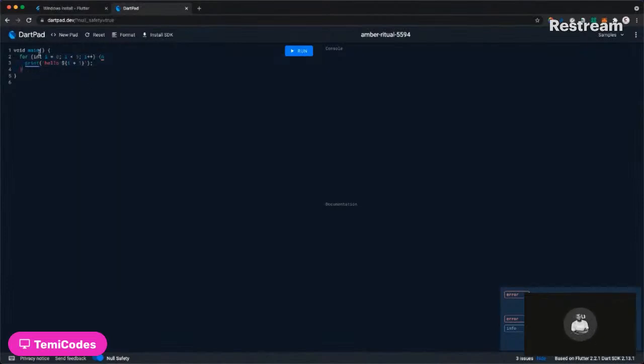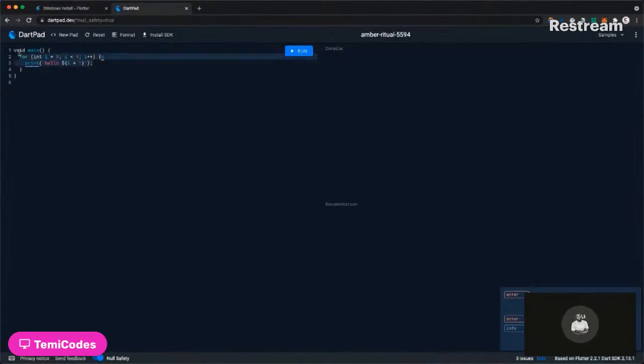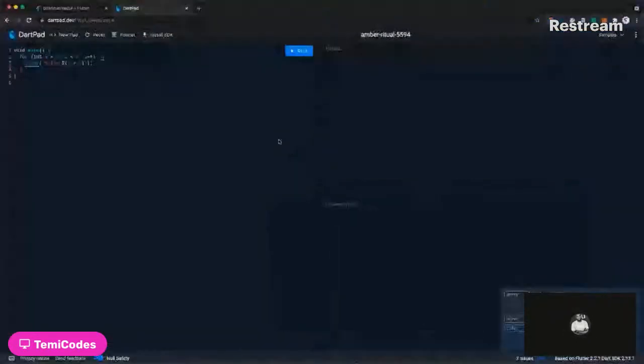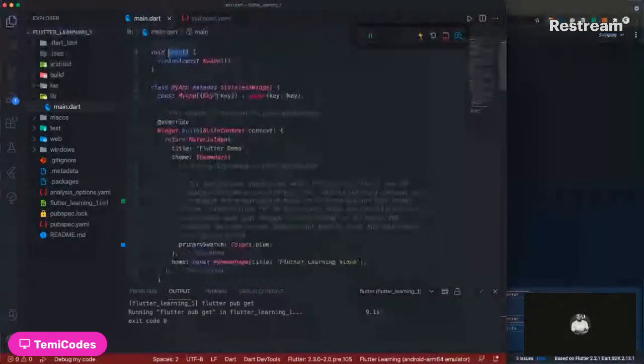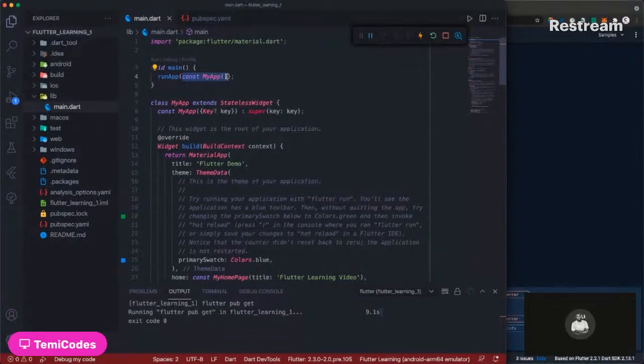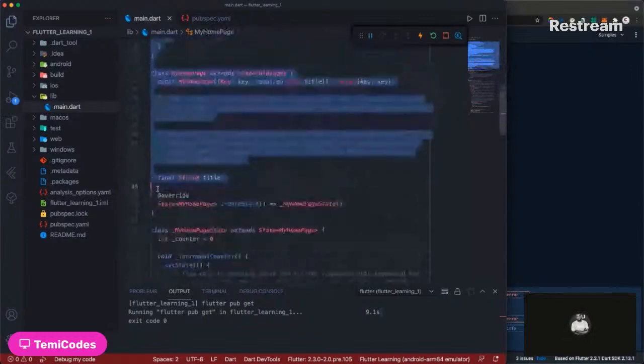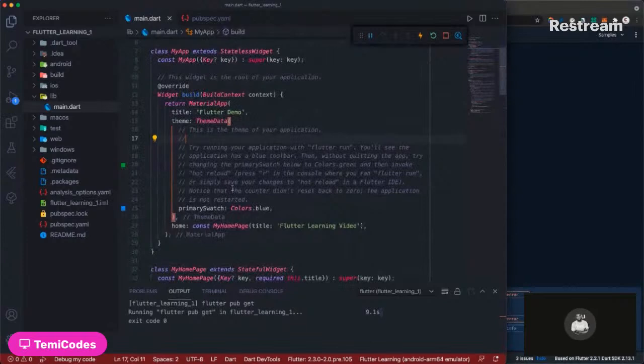Remember, whatever you want to run, you have to put it in your main function. So when you have something like this, you have to run it in a main method, so this is what is happening. There's a runApp widget that holds all the app together. So that means that your app is going to run in the main method here. So this MyApp is this class here, which gives the details about your app, contains the whole instruction about your app.